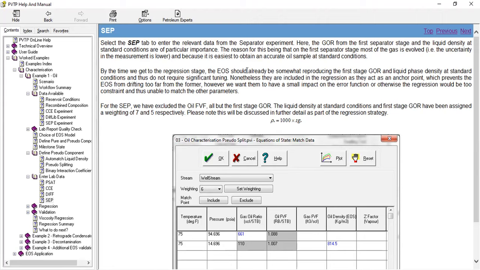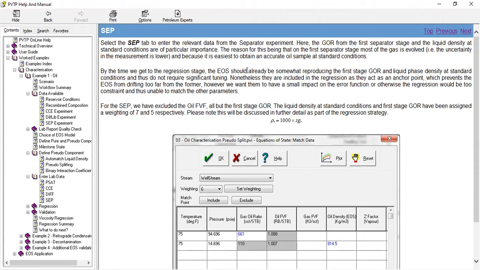Nonetheless, they are included in the regression as they act as an anchor point, which prevents the EOS from drifting too far from the former. However, we want them to have a small impact on the error function, or otherwise the regression would be too constrained and thus unable to match the other parameters. Okay, we got that.